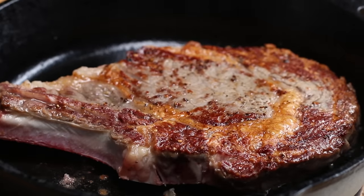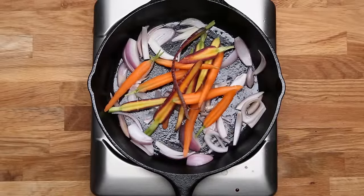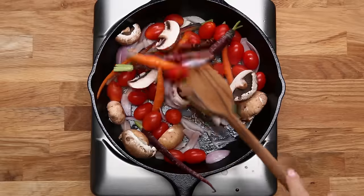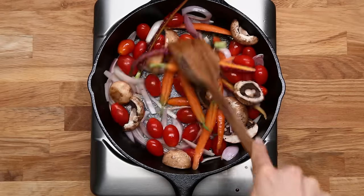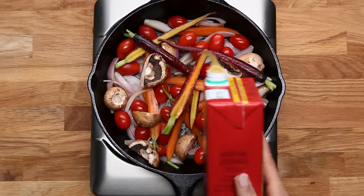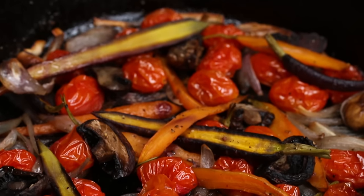Why we love using cast iron skillets is because you can start something on the stove and finish it in the oven. You often hear that you can't cook acidic foods in cast iron skillets; however, if you have a good layer of seasoning, that's totally fine. You don't want to do a ton of tomato sauce or a bunch of wine or vinegar, but a little bit isn't really going to kill your seasoning — don't be afraid to roast things like tomatoes in your cast iron skillet. You get a nice layer of caramelization from high heat on the stove and then finish cooking in the oven on a much gentler radiant heat.